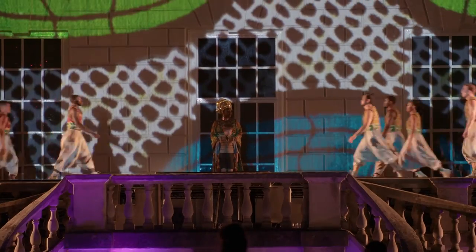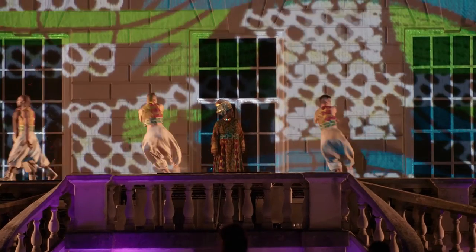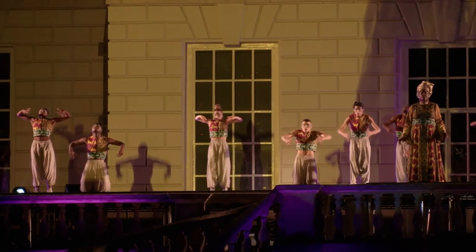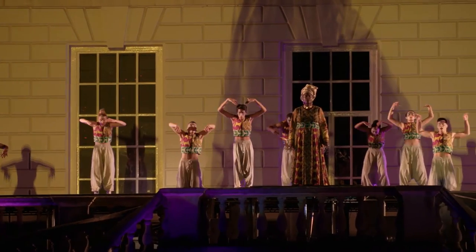My name's Rebecca Brower. I'm the scenic designer and the costume designer for The House. I've been working alongside Bradley Hemmings, the director, and the team to put this show together. We've got 20 dancers who take you through a story — I don't want to give too much away. Their costumes help tell that story, and there's a surprise hidden within the costumes when you get to the end. I've also been designing Sharon D. Clark's costumes, who will be performing in this show. She has a very interesting costume change that I won't go into too much, but it's a nice surprise for the audience.